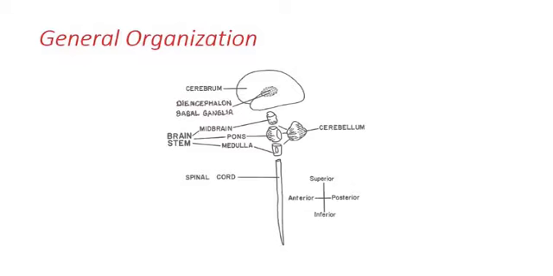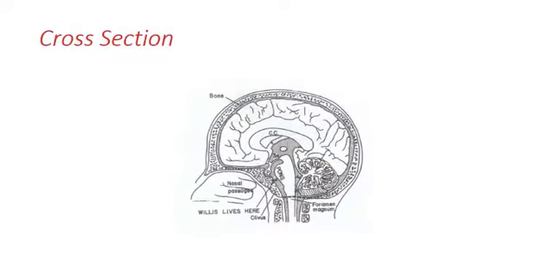We have our telencephalon, which includes the cerebrum, the diencephalon, which is the thalamus and the hypothalamus. Basal ganglia also included in the telencephalon. The midbrain is represented here. The pons and the cerebellum, so the metencephalon, and the myelencephalon, or the medulla down here. And then the medulla leads into the spinal cord, which is distinct from the brain, part of the central nervous system.